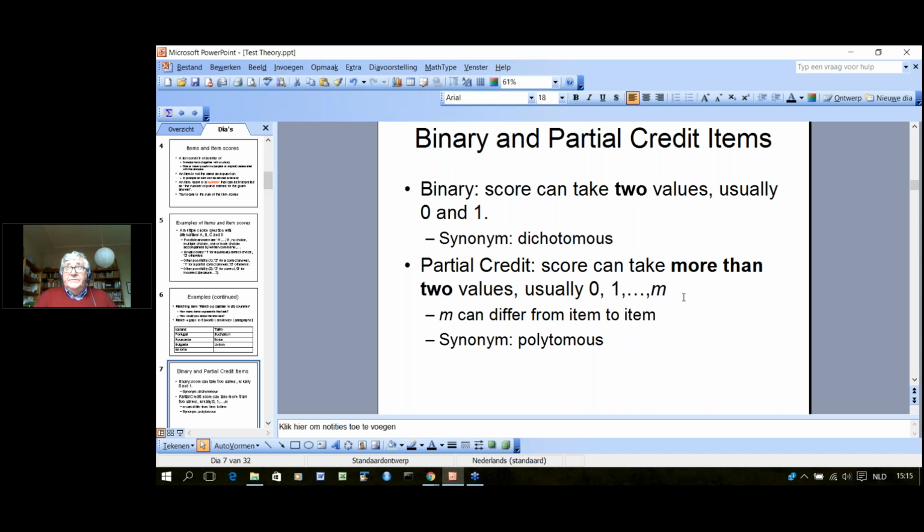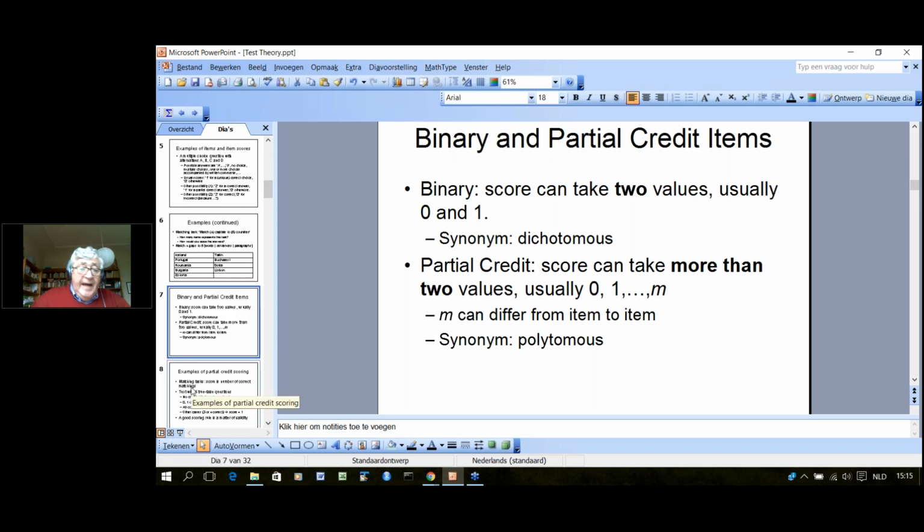The classical test theory is suited for doing that, and it's so wonderful that if I look at language testers, and people who know me know that I have contact with language testers, partial credit items are seldom used. Most of them use binary items, and maybe many people think that items have to be binary, but they don't have to be. A synonym for partial credit items is polytomous. Okay.